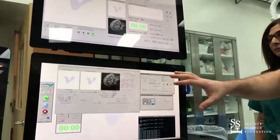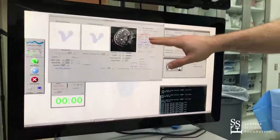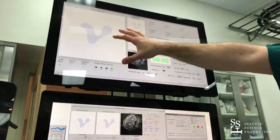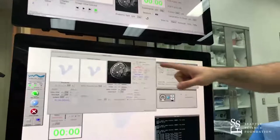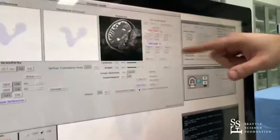Basically, what you're interacting with is this component right here, and I'll go over what the different things are here, and then this part where you have real-time feedback in terms of what's going on in the ablation. The really key parts are right here in terms of safety. So this is your safety corner.